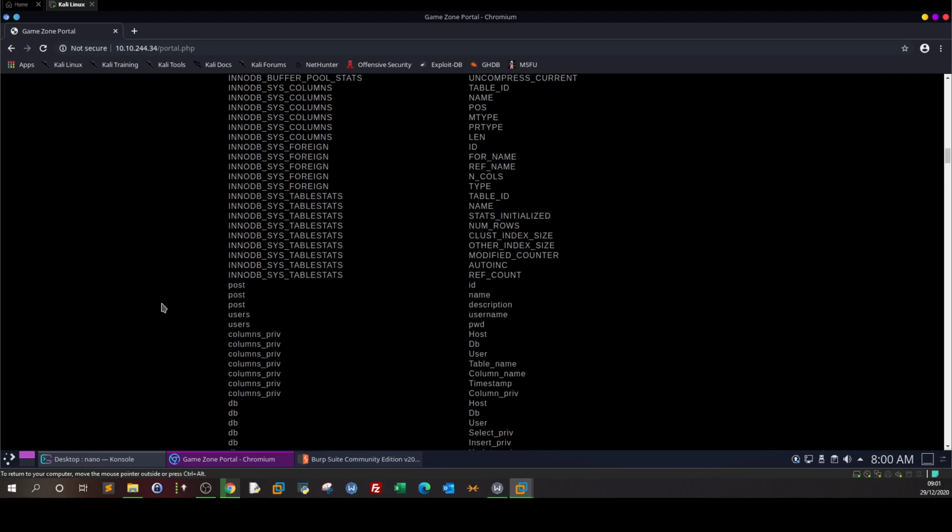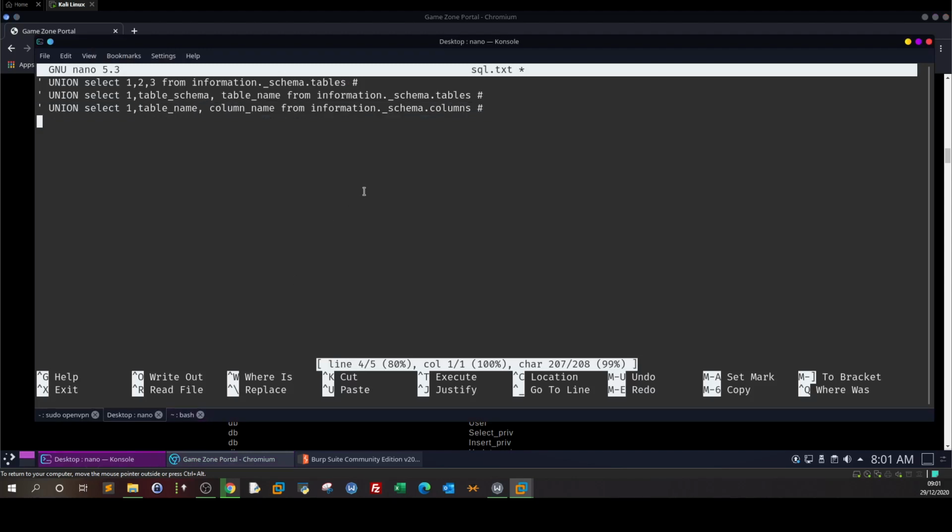So table users has username and password. That's what we're looking for. So let's start a query to dump username and password from the table users. Let's get back. So here we type union select 1, and then username, pwd from users.